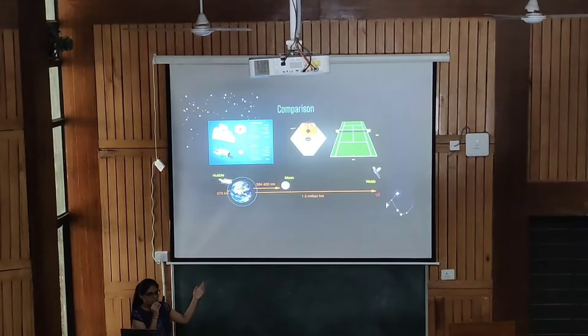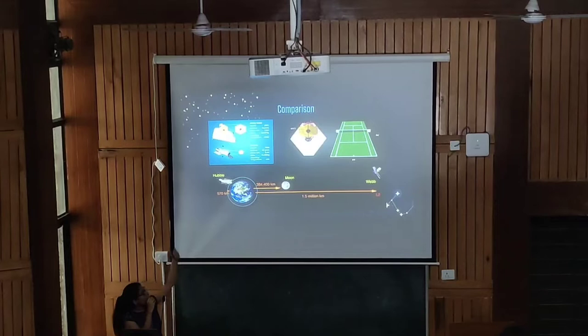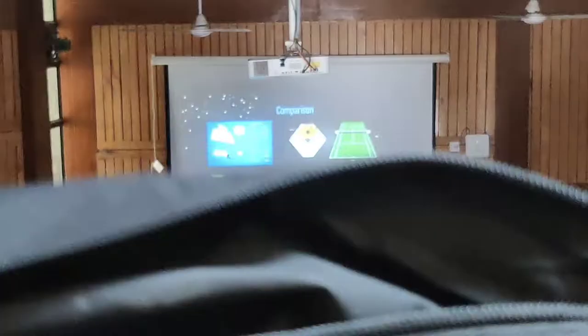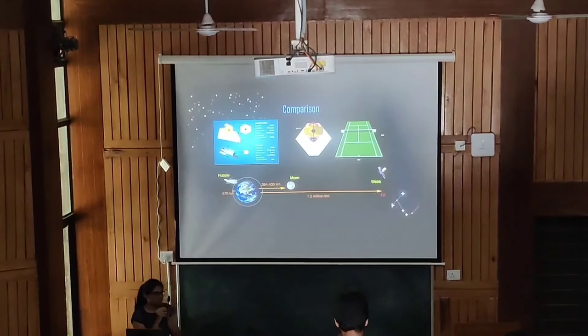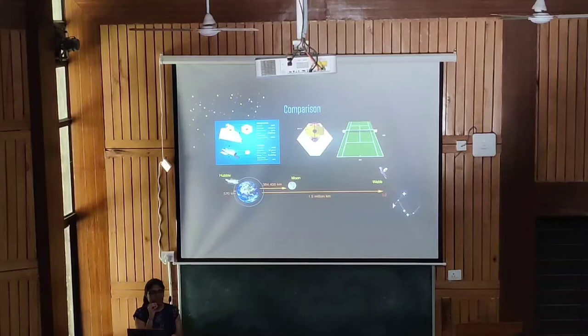Why is that so? Why is its operating temperature so low? Anybody? Yeah, we are trying to maintain the temperature at minus 230 degrees Celsius, and for Hubble, we couldn't get that kind of temperature, so we put it at 23. There's an objective behind that temperature. Actually, James Webb takes infrared input, right? So if the sensors and cameras of James Webb heat up, they will have their own infrared radiation, which will distort our image, distort our data. So we put it at such a low temperature.